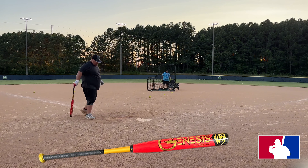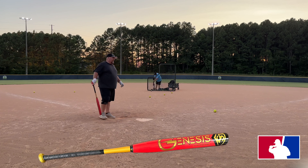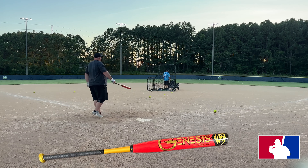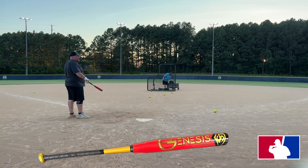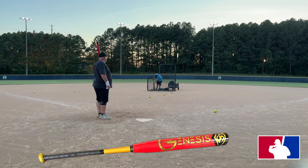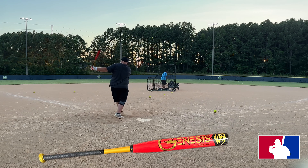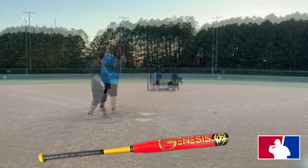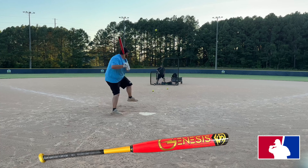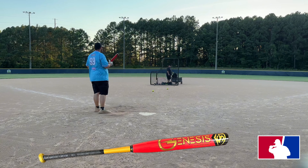That one sounded good. I feel like you kind of threw your hands at it. For a 26-ounce balance, the ball is carrying with that. That ball right there went pretty far and I feel like you didn't really swing that hard — yeah, you don't have to. We're out here in Wake Forest, North Carolina at Flaherty Park, it's a 300-foot fence all the way around. We're using some Short Porch Pro EMs, Icons, and Freedom balls, which are all basically 44/400 or 44/375. I'll put a link down below for Short Porch with a discount code to help you save some money.